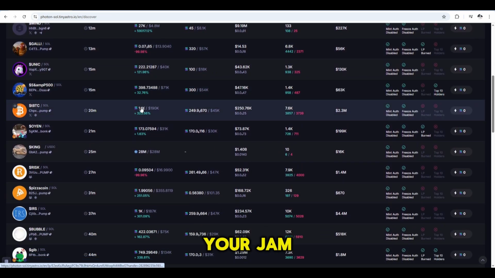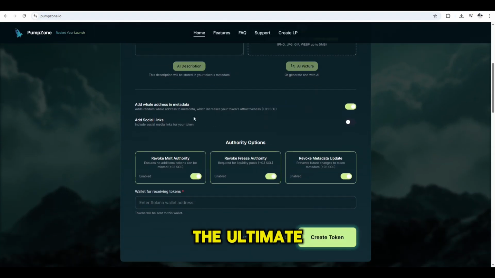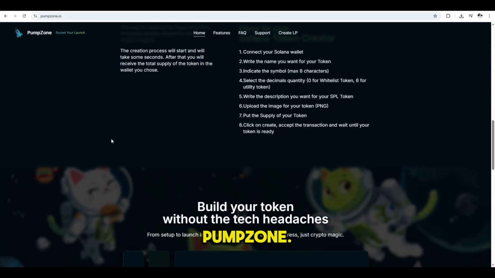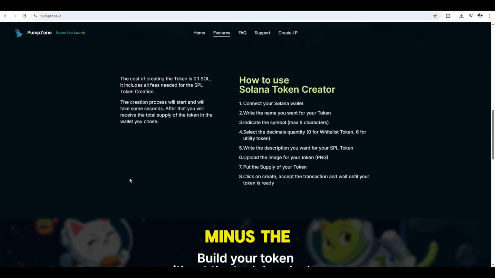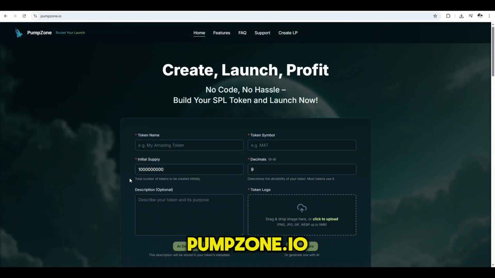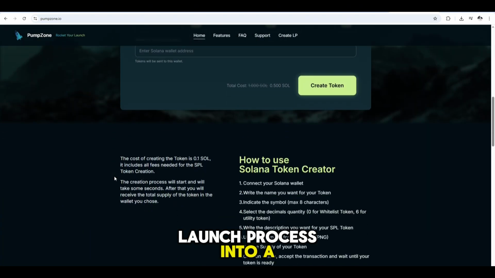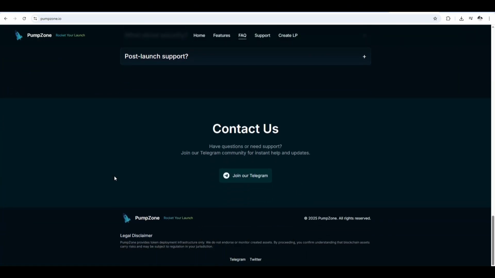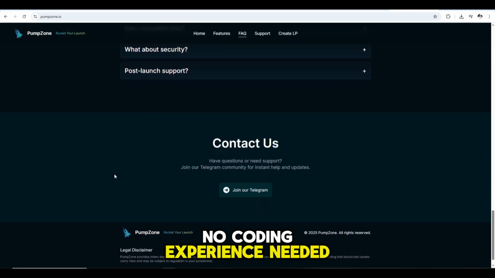But if coding ain't your jam, it seems impossible, right? Wrong. But I've got the ultimate cheat code for you. pumpfun.io. This site is your direct line to Radium, minus the developer headaches. pumpfun.io simplifies the entire token launch process into a few brain-dead easy steps. This is how you get your coin listed with the big dogs, no coding experience needed.